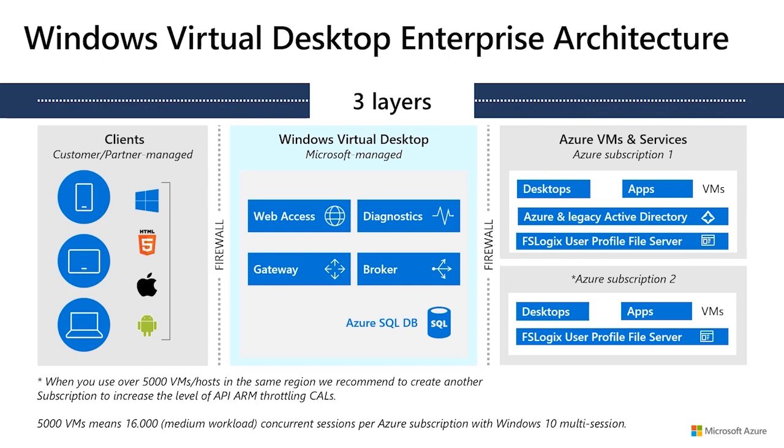And the limit of 5,000, or it is not basically a limit, but it's a recommendation of 5,000 virtual machines per Azure subscription. That is active only per region. So per data center region, that's active. So if you, for example, deploy in West Europe 5,000 virtual machines, and you deploy 5,000 in US Central, you can use the same Azure subscription. So it's only per region. So that's important to remember. And in that other subscription, you only have to put in the desktops and the applications, and for example the FSLogix profile container file server, so Azure Files, storage account, or Azure NetApp Files.